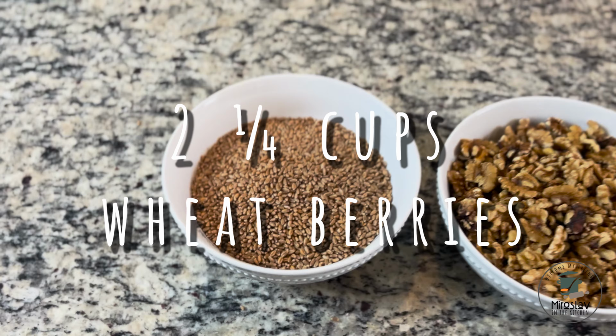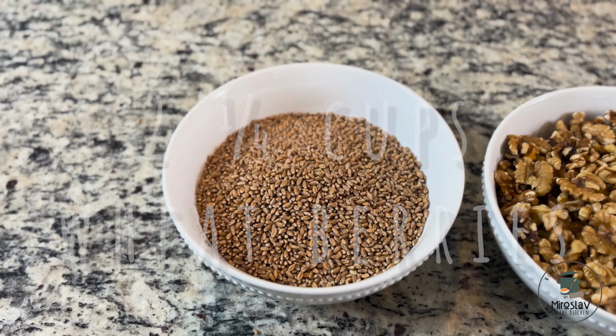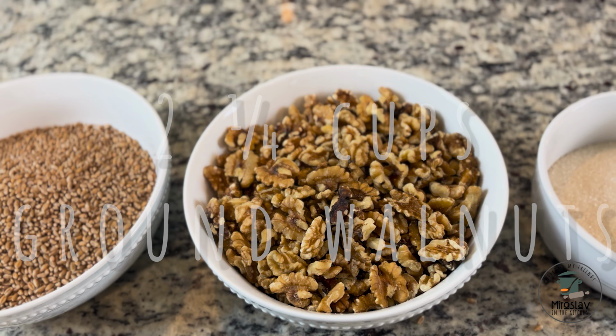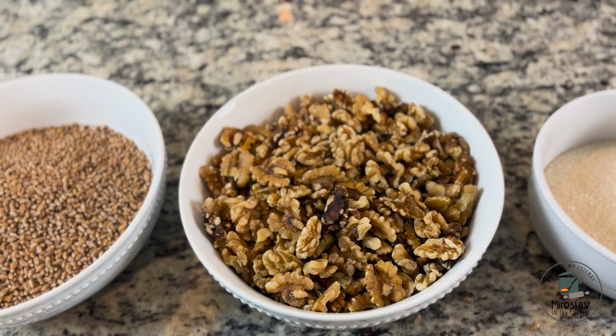You're going to need 2 1/4 cups wheat berries, 2 1/4 cups ground walnuts, 1 cup sugar, 1 spoon vanilla, 20 grams nutmeg.